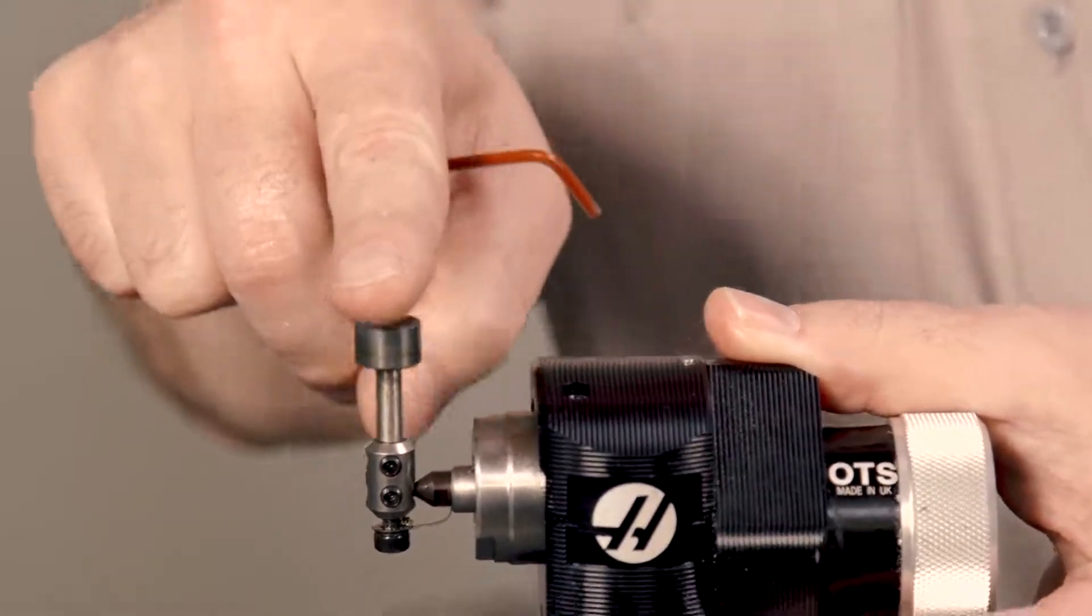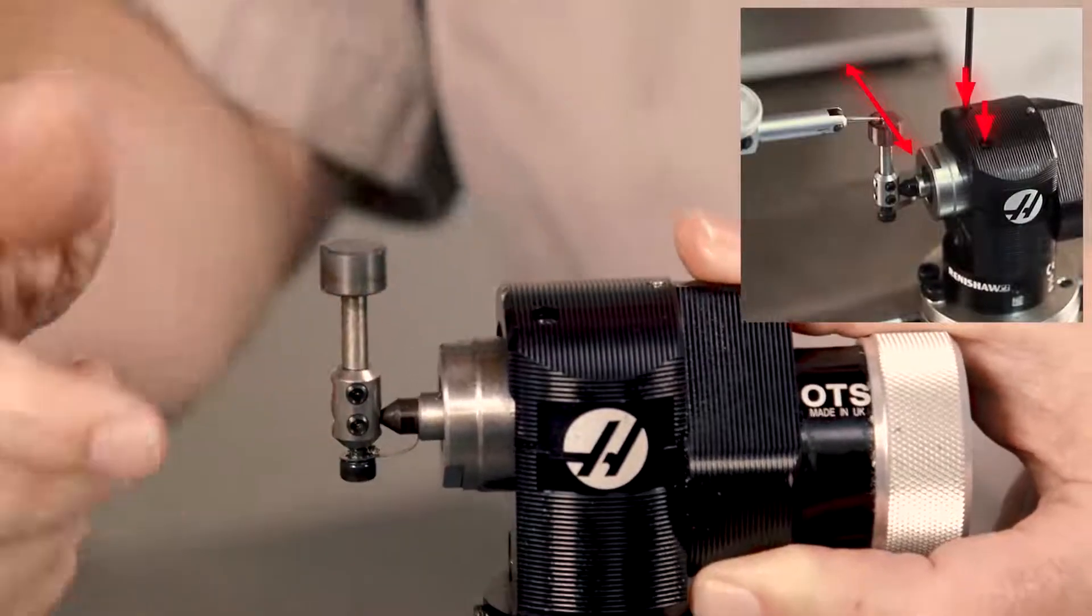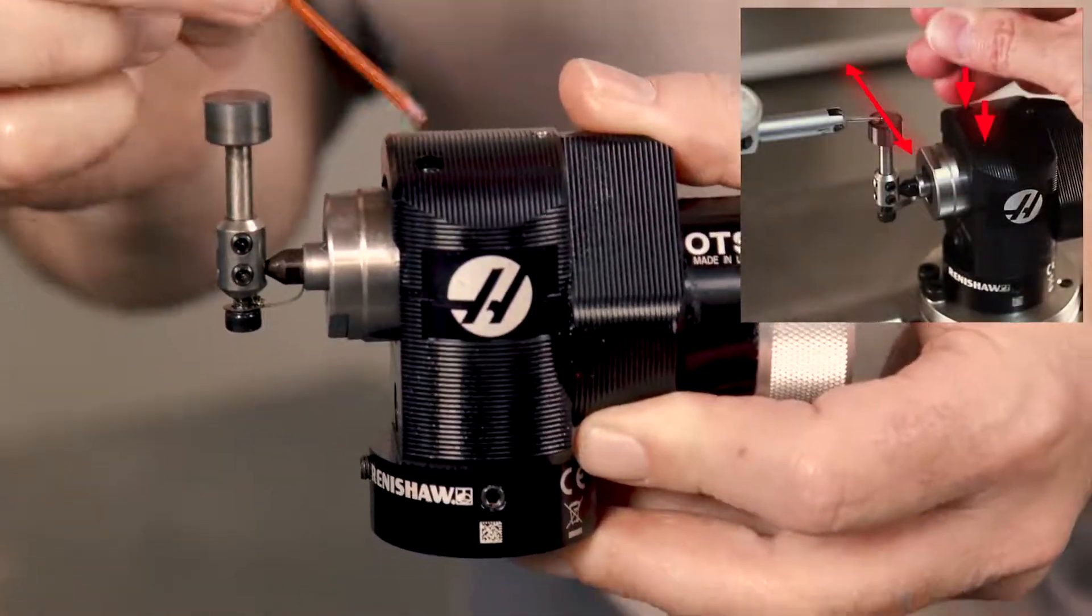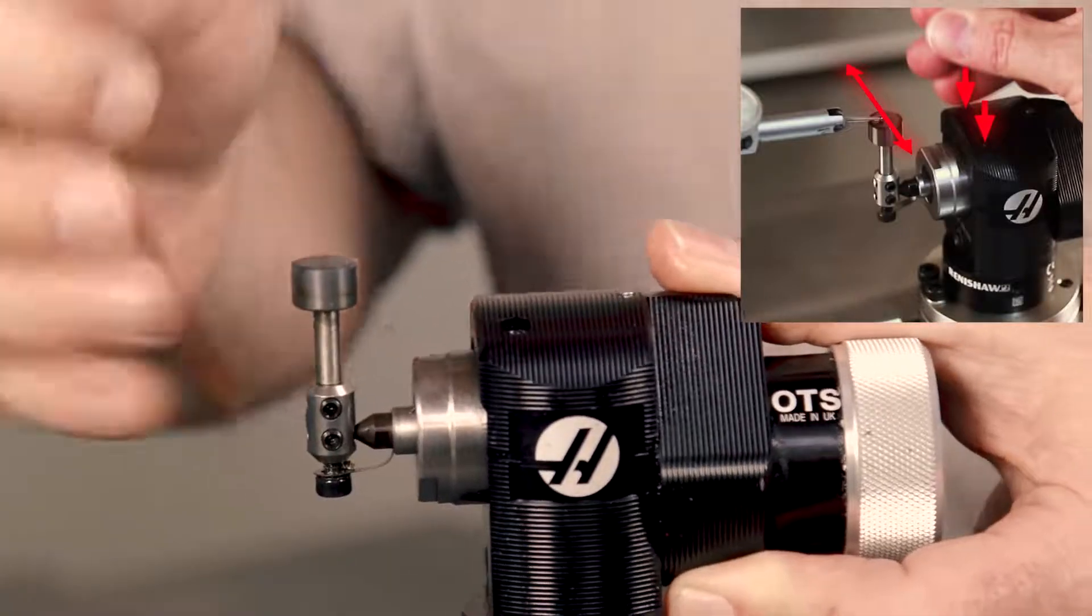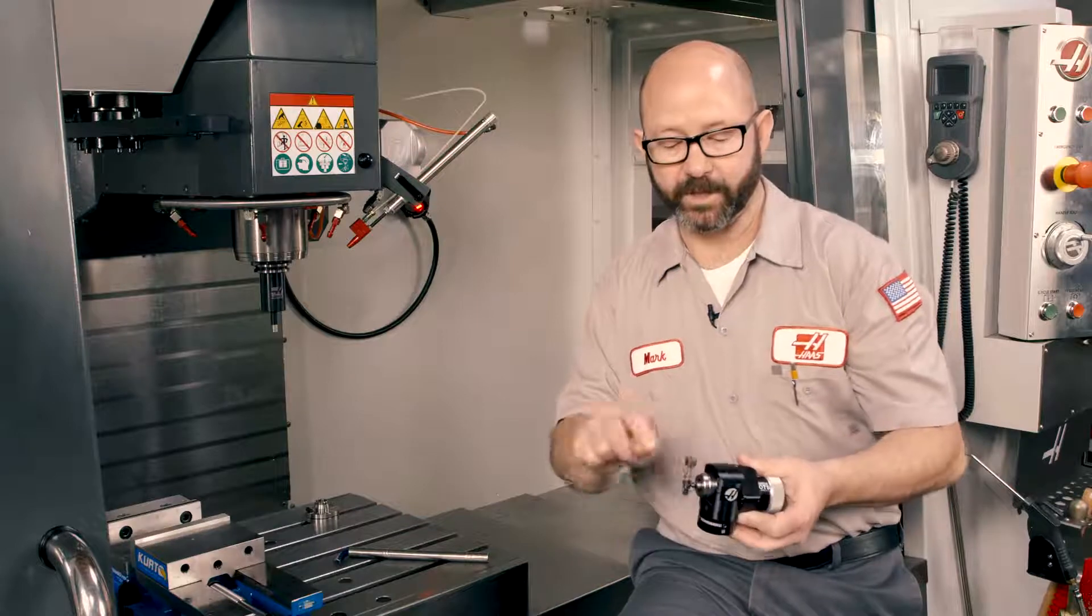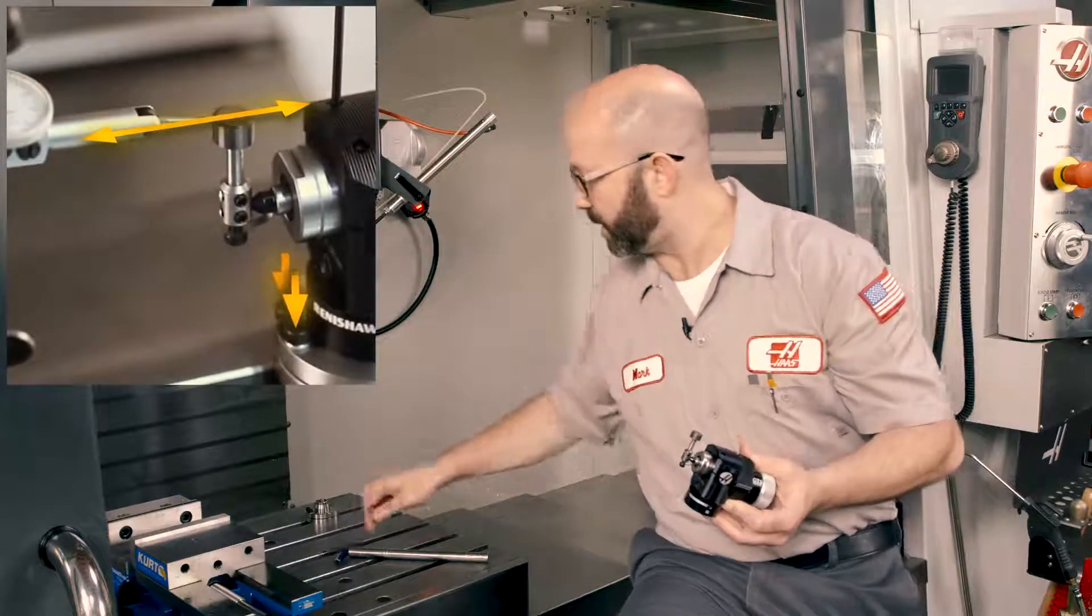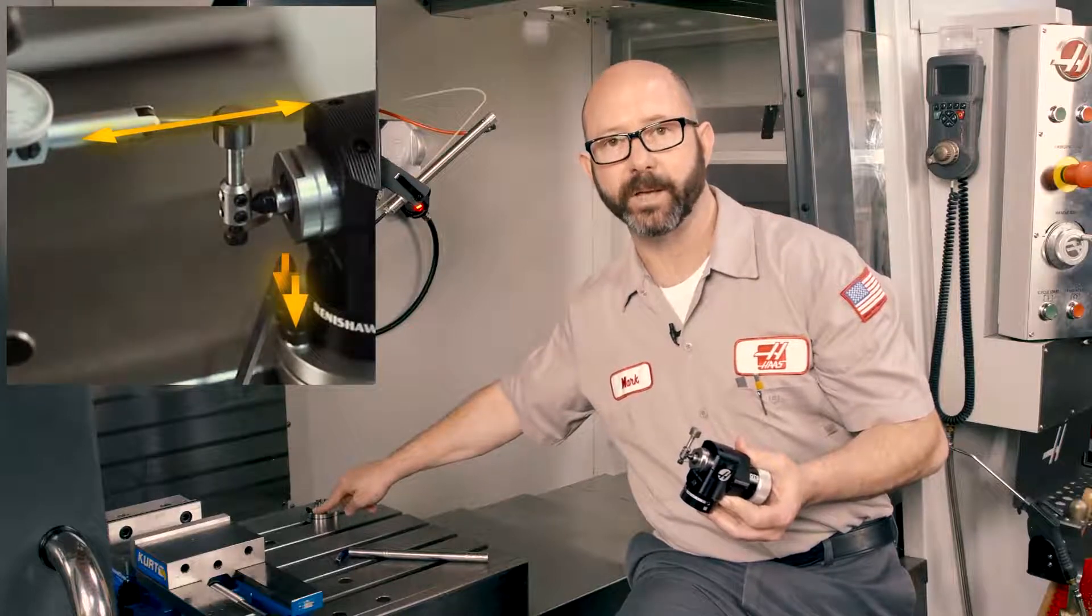With your indicator going front to back, checking for level, we can adjust the rotation front to back and the Y axis with these two screws, these two, two and a half millimeter Allen wrench screws. And as far as left to right roll, making sure that your indicator is level that way, will tighten up or loosen these two four millimeter bolts here on the base.